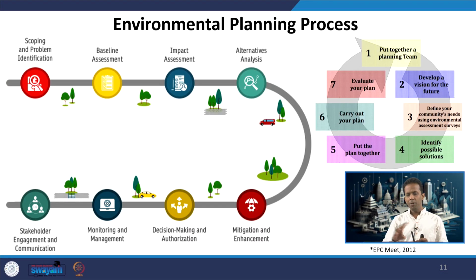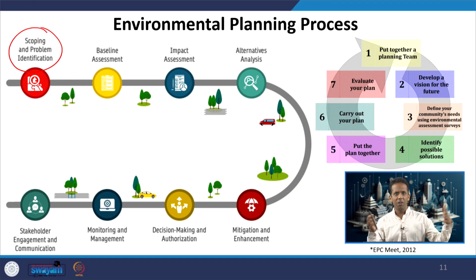If you look at the typical process, previously we studied one example of improving vegetation efficiency and reforestation, what the possible options are and how we do it, right. A similar process is applied in the environmental planning process. The first thing is you define the scope and identify the problem. Okay. So, scoping and problem identification. Once we know what the problem is and what the scope is, what the boundary of our system is in which we have to work, we know at least the direction.